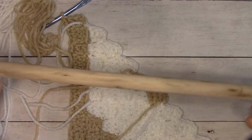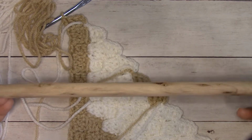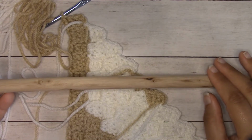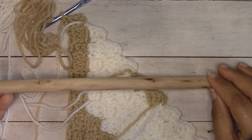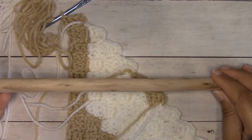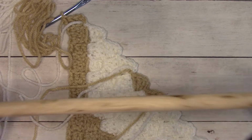You're also going to need a dowel to make it a wall hanging. You will need at least a 12 inch long dowel. I get mine from my local bird store, but I know that Michael's and Joann's have a section where they have all kinds of thicknesses of dowels in a bucket. You could also go to Home Depot and get them. I just go to my bird store because they have them in a variety of sizes, because they're actually perches that go into the bird cage.